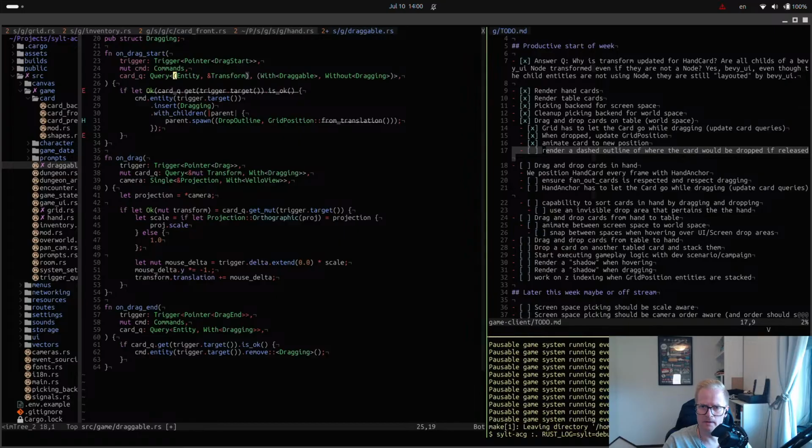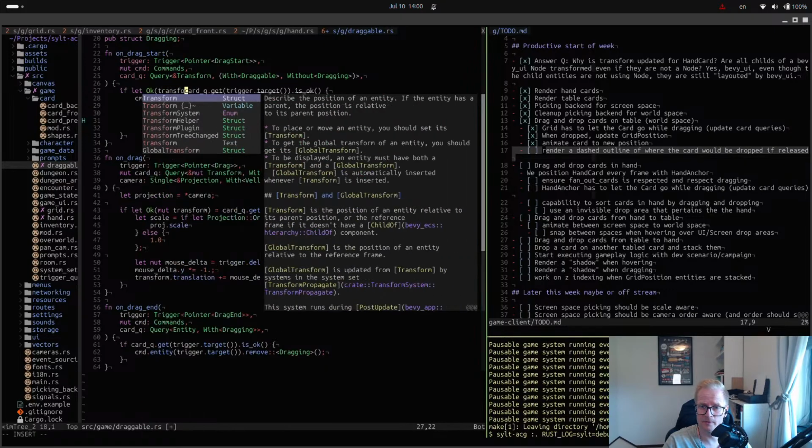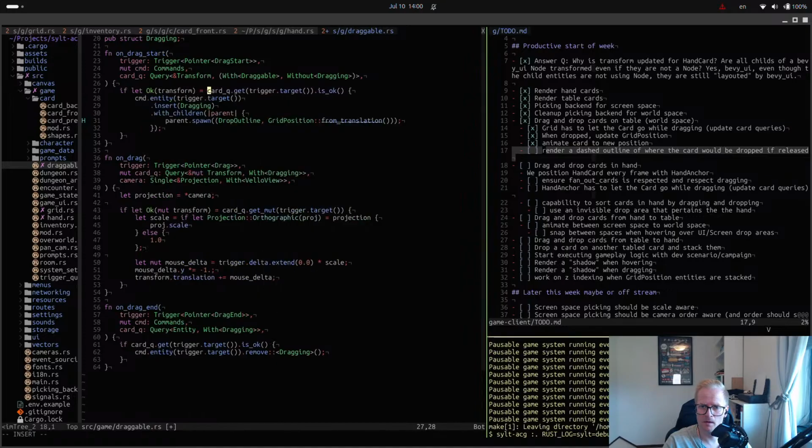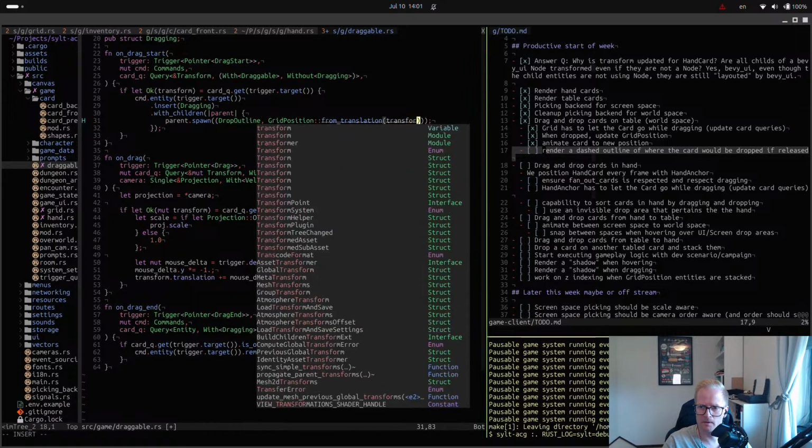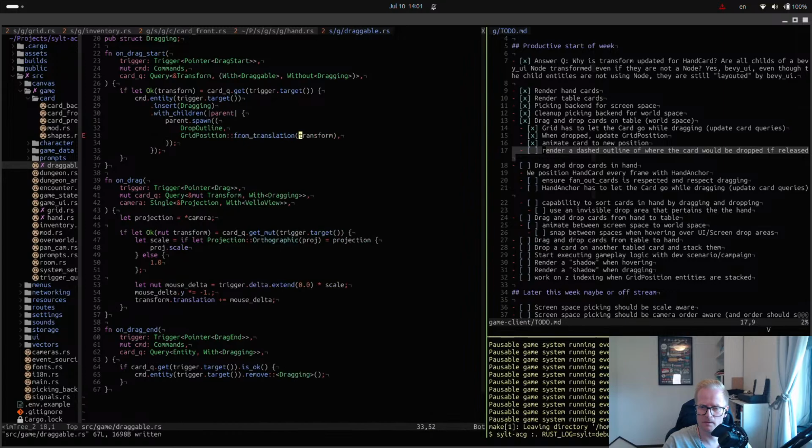Oh, I don't even need this. Right. So if let okay transform is card get entity transform. That's what I want to do.